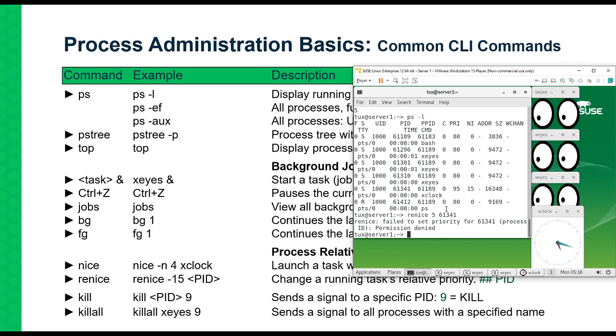Okay, so let's quickly close my xclock. It's in my way. There we go, it's closed down. Our next command we're going to run is to kill a specific process ID. Now, I could have killed my xclock, but let's go kill one of the other xeyes. There's a nice one. I'm going to take my first xeyes and I'm going to kill that off with my process ID over here. Do not make a mistake.